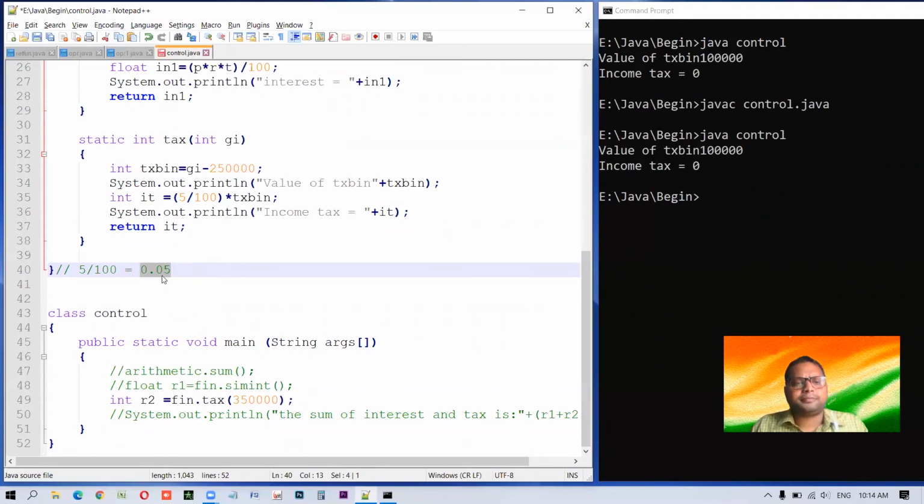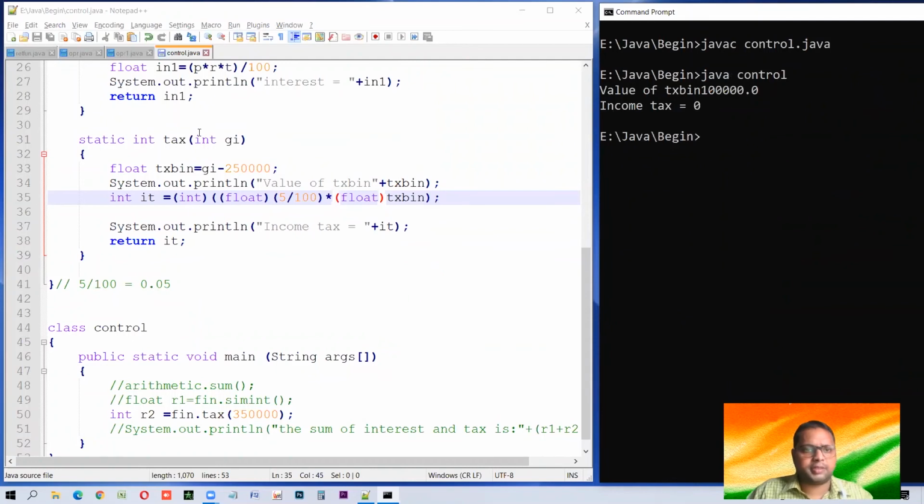Now what? Which type of data is it? It is float. But what kind of data are we using? We are using all integers. So there are various ways. Let us try a few ways. Of course, if we convert everything to float, अगर हम सारा चीज float में convert कर दे तो भी हमारा काम हो जाएगा.